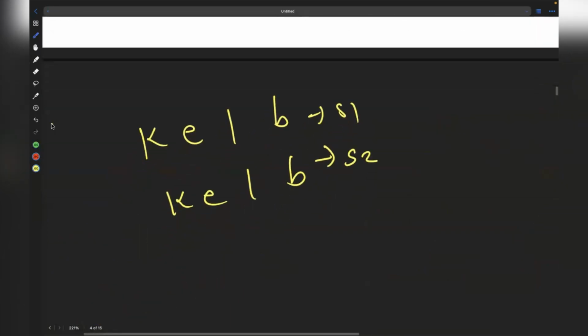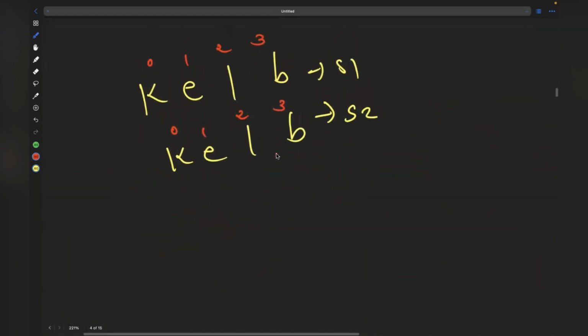So now let's check here. Let me give the index to this 2. Now what are we checking? We are checking the same thing, whether there is a difference of 2. Both are equal, so there is no difference. Both are the same, so zero. Both are the same, zero. Both are the same, zero. So we are getting a difference of zero.